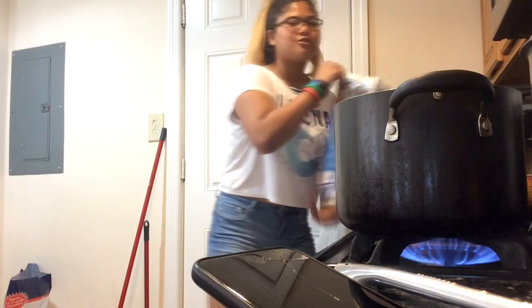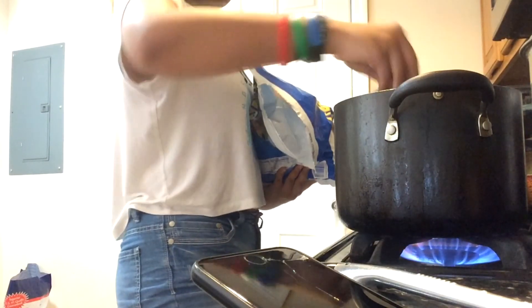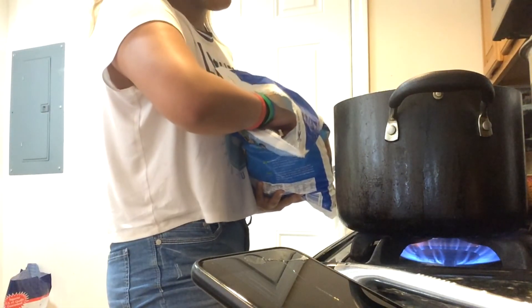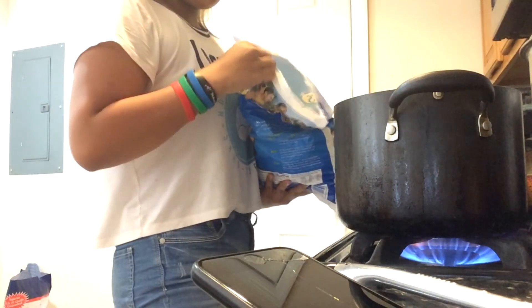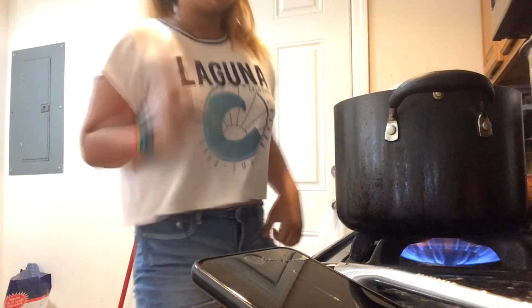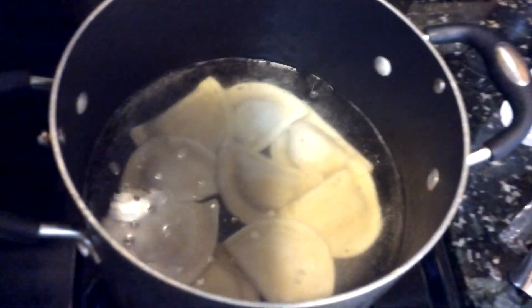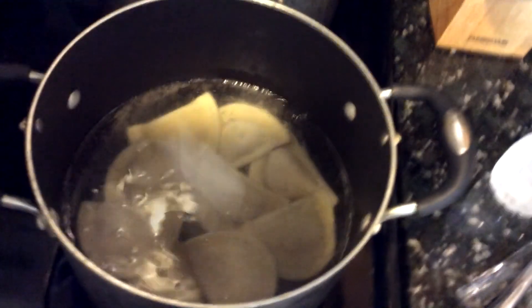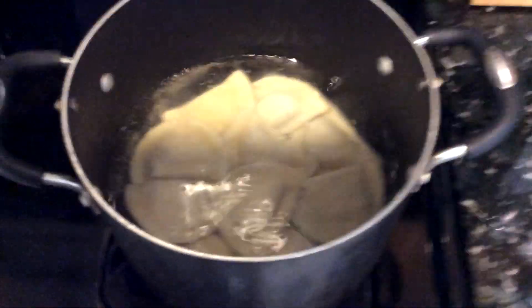How many do I put in? I'm trying to cook for me and my sister, and some for my mom when she gets back. She's gonna be like, 'Oh my god you cooked, you could have burned the house down!' And I'll be like, 'Yeah I know, but I'm becoming an adult.' I'm not an adult — I am 13, I am nowhere near adulthood.